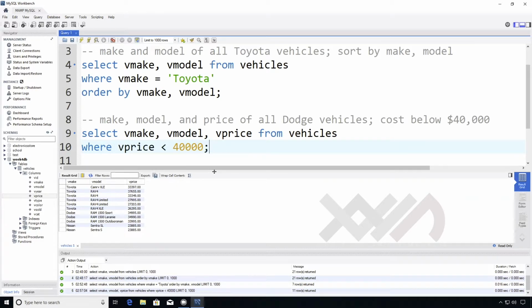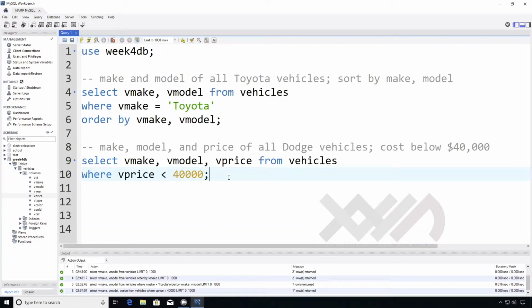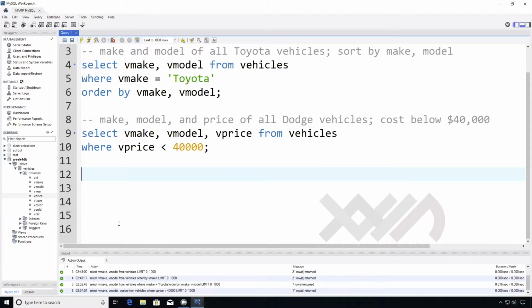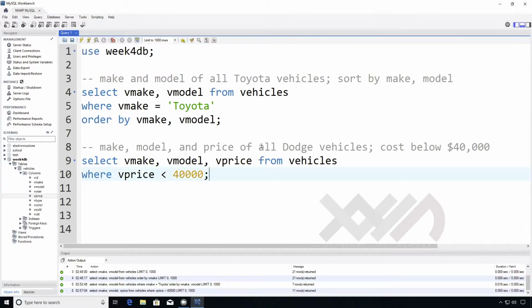All right, so let's try something else. By the way, there are references that will tell you this, but I just want to mention it. You have less than, greater than, less than or equal to, and greater than or equal to. There's no space between these two characters, neither these two.